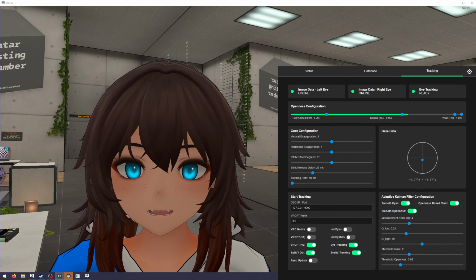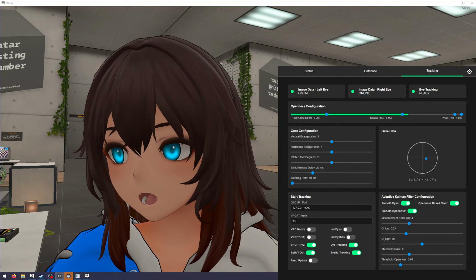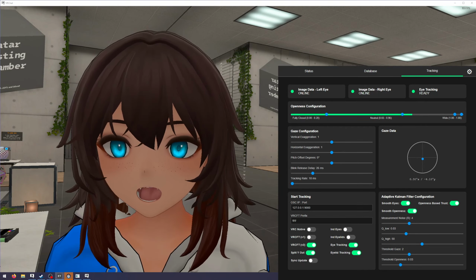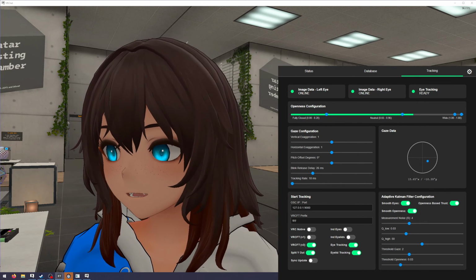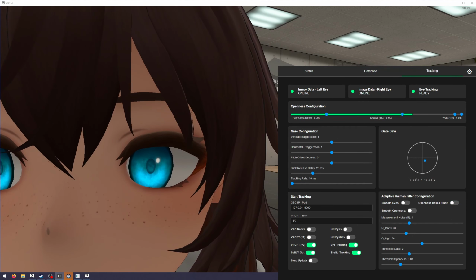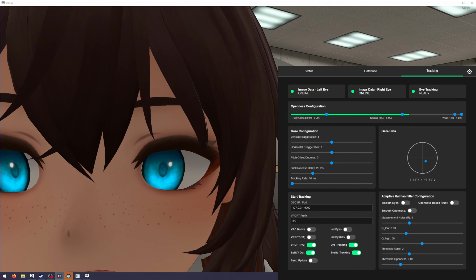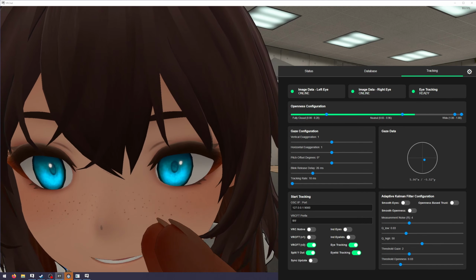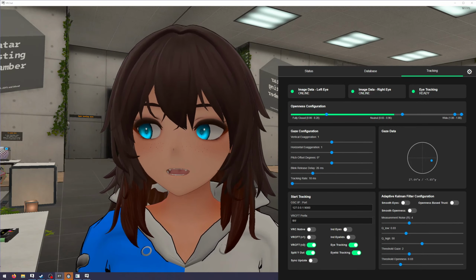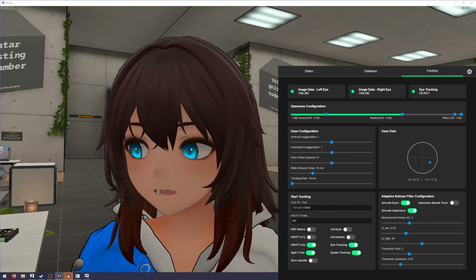Now, smooth tracking versus less smooth. Okay, so that's that section. Now, the Kalman filter section. This is for smoothing your output values. If I turn all of these settings off and then get a little close to the camera, I don't know how well this is going to show, but you might see that my eyes, at least the output values, vibrate a little bit. That's because there's a little bit of noise inherent in the readings. So you can filter that noise by turning the smoothing on.